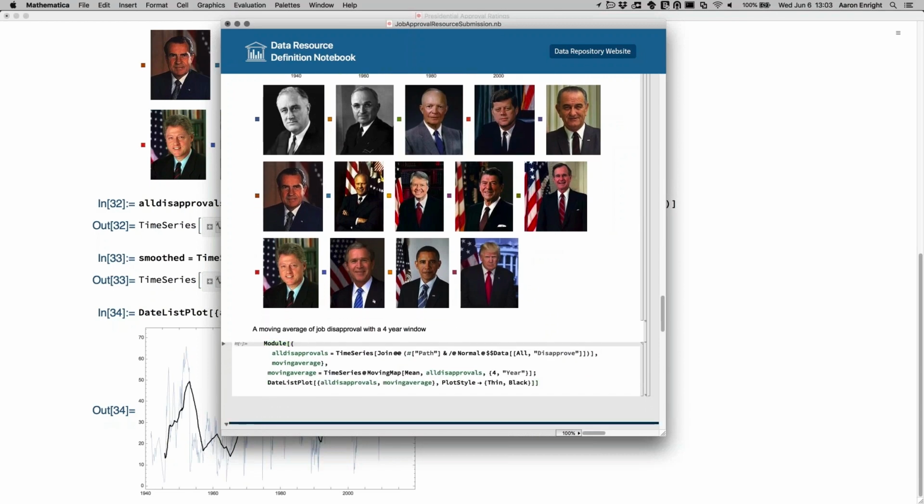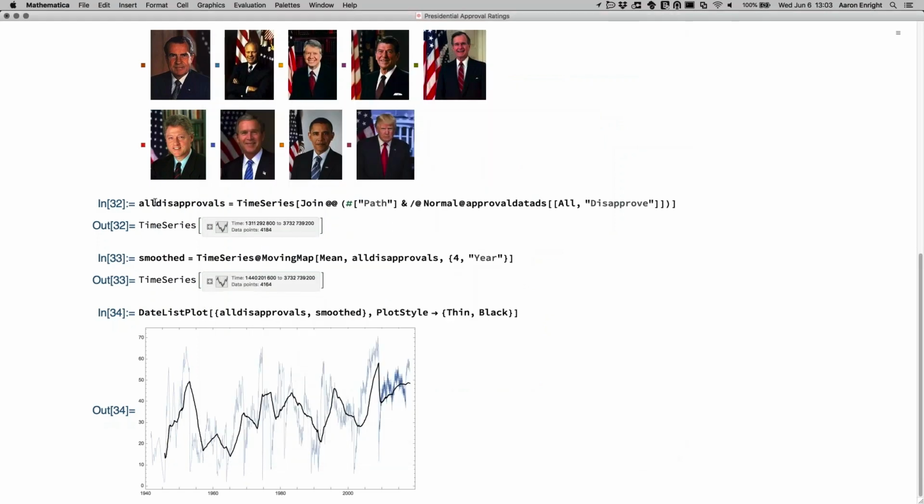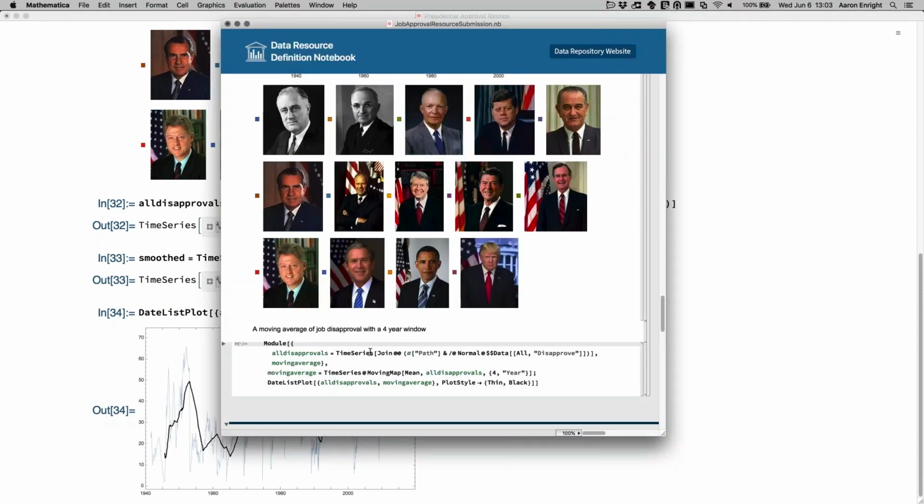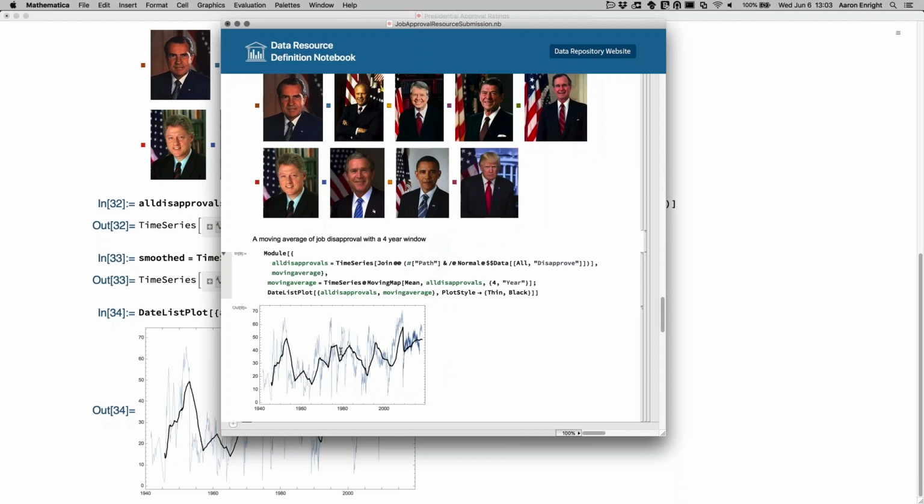And then I packaged up in a module this 3-step process to make this smooth timeline of job disapprovals. And there we go.